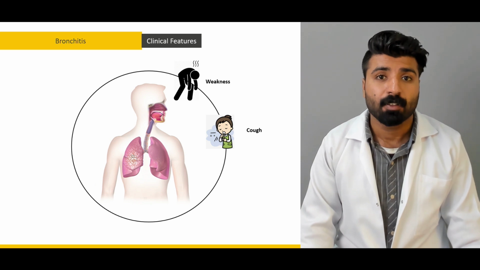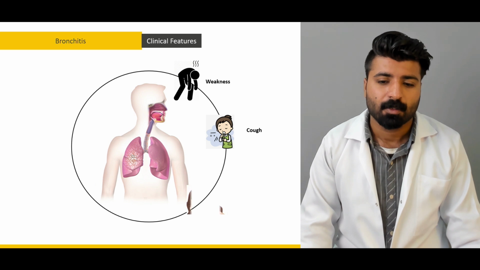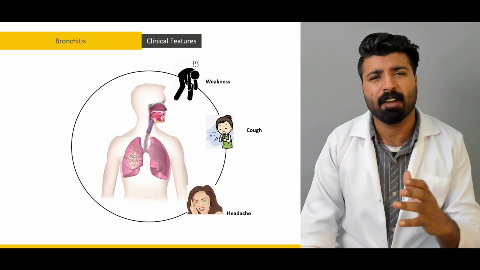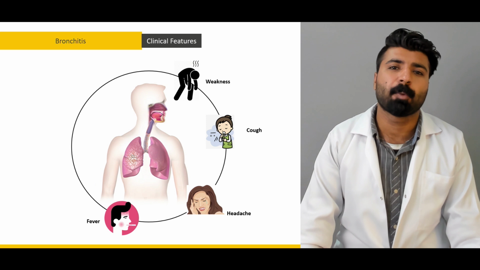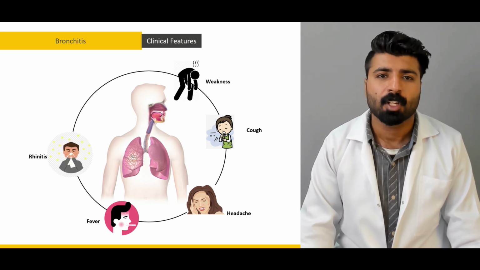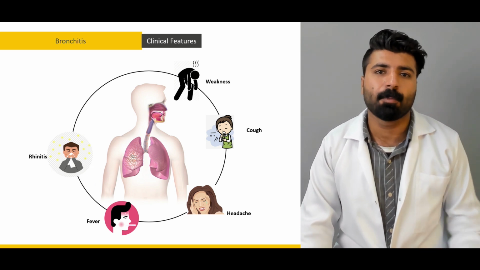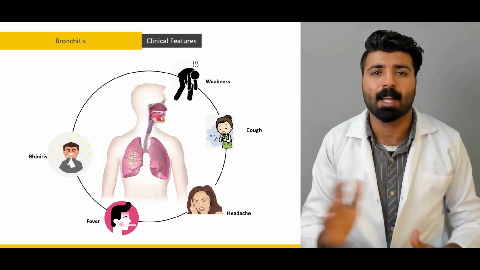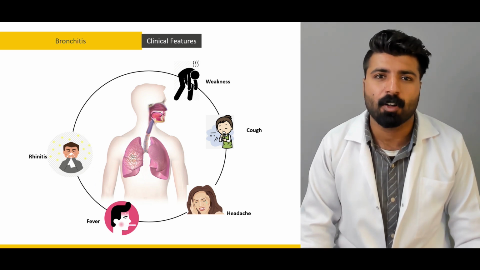He'll come to you with cough because it's an infection and the patient might be coughing. In some cases, it will also present with headache, and that headache might be secondary to that cough. Then comes fever. Because of infection, there will be fever, but it will be low grade fever, it won't be high grade fever. Then comes rhinitis. Rhinitis is always associated with bronchitis. So whenever the word bronchitis comes in, you have to know the rhinitis, because in some cases all of this is happening because of a hypersensitivity reaction. So that might be the cause of rhinitis.